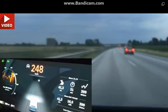Model X P90D reviews autopilot — whether chasing Pokémons or simply taking a nap with the semi-autonomous technology engaged, Tesla Model S and Model X owners do know how to make it into the news. The autopilot issue is under investigation, but there's more to the trendy luxury EVs than that.